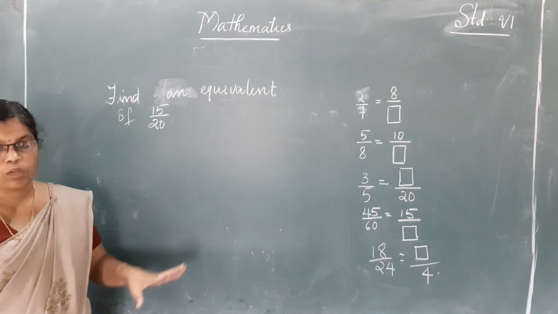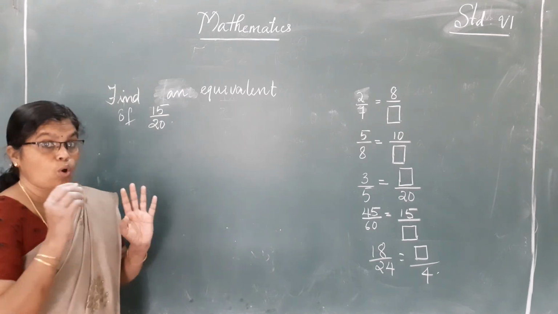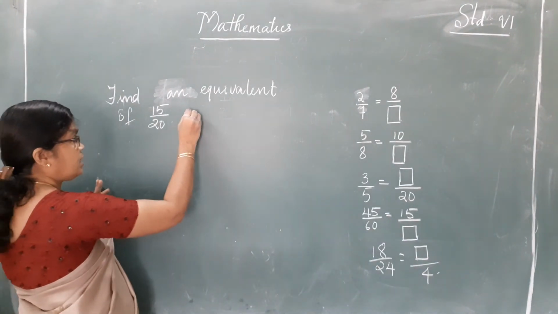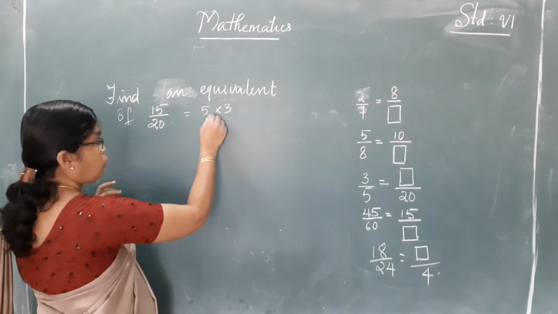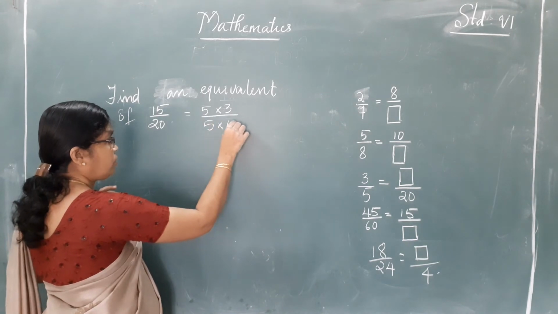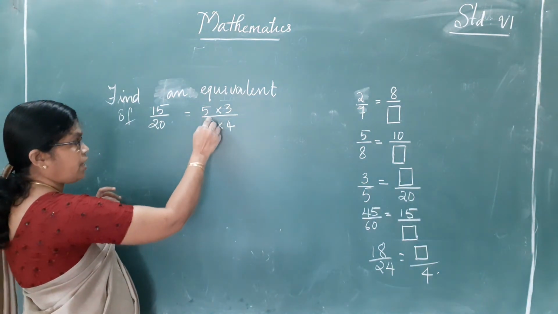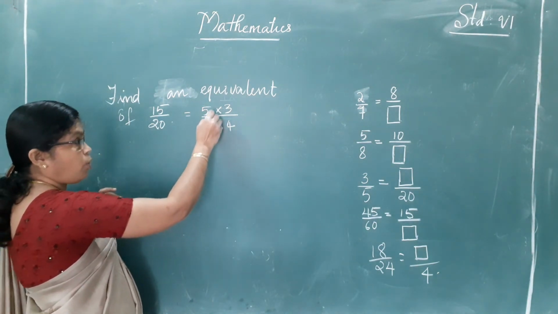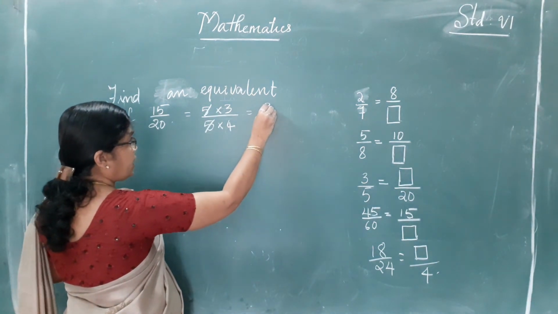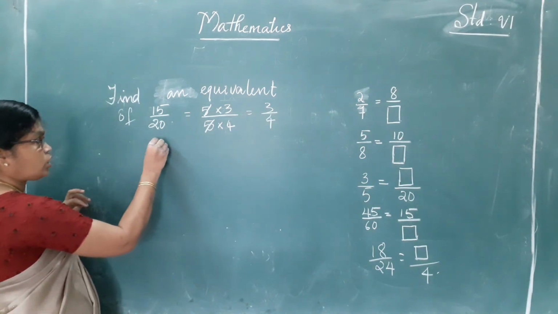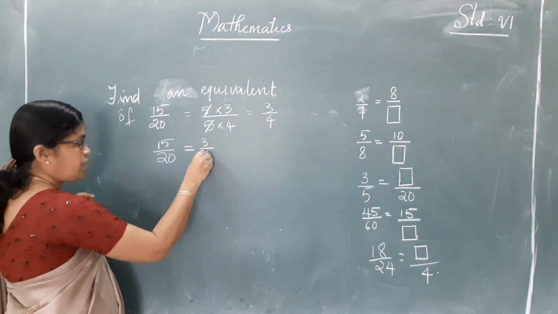See, I told you by dividing also we can find the equivalent fractions. Right? So 15 and 20, here we have the common factors. 15 we can write like this, 5 into 3. 5 into 3 is 15. Right? 20 means 5 into 4. 5 into 4 is 20. Right? So 5 and 5, see in this both, 5 is common. So we can cancel 5. By cancelling, what do we get? 3 by 4. So what is the equivalent fraction of 15 by 20? 15 by 20 is equal to 3 by 4.